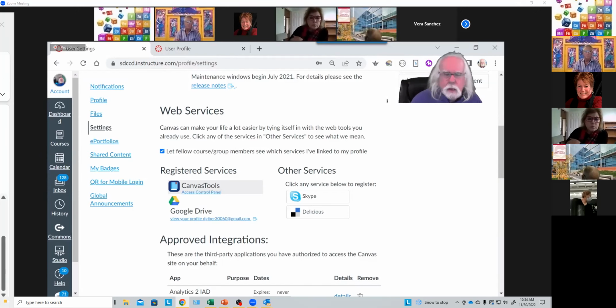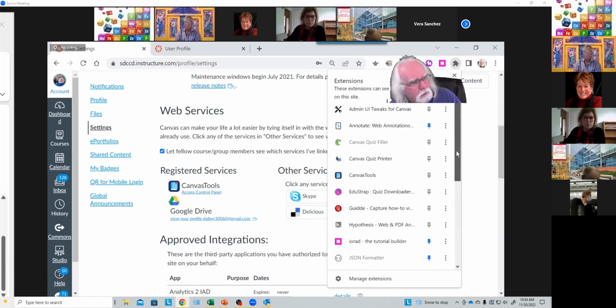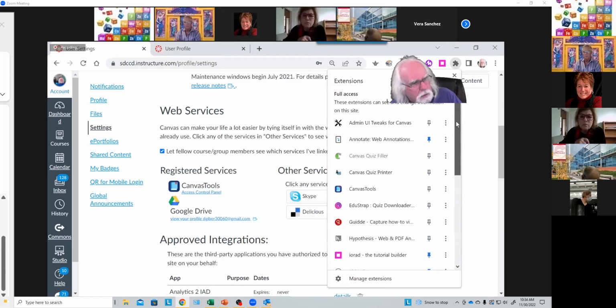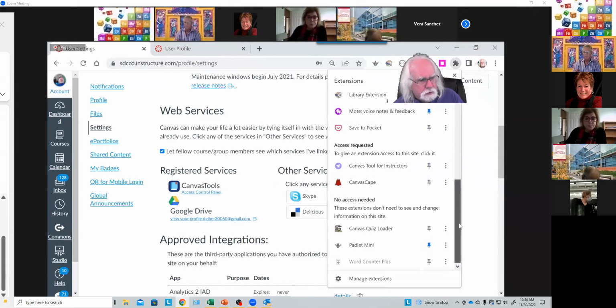This will only work in the Chrome web browser, which I'm using right here, and it's a Chrome extension that is available. It's a little bit outside the scope of this session to show you how to use Chrome extensions.